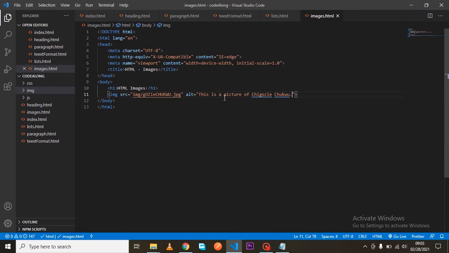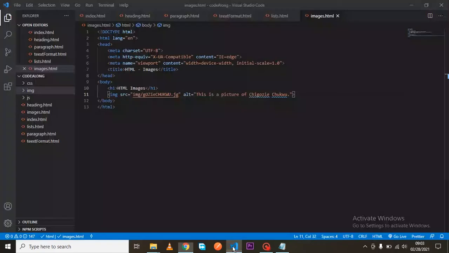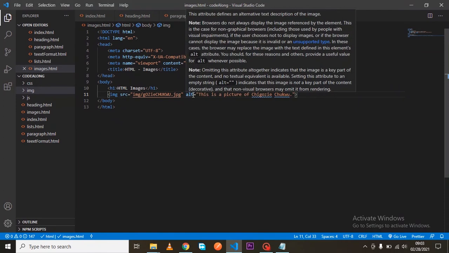Okay, so let's change the file extension so that the image doesn't properly load. Look at it. Okay, so the picture doesn't load, but the alternative text shows. Another very important reason for the alt is for the disabled. Those that are blind can't see the picture.